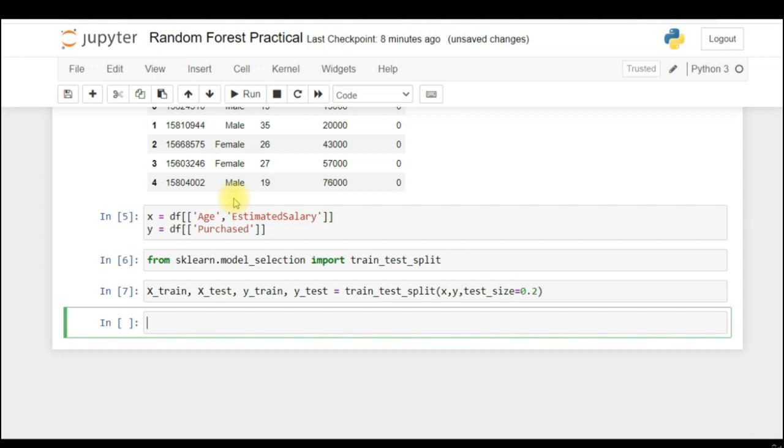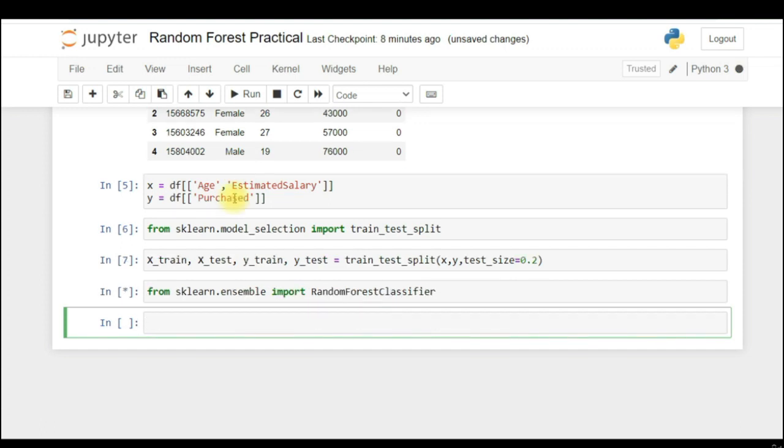Now let us import our random forest classifier from the sklearn.ensemble. So from sklearn.ensemble import RandomForestClassifier. So now I'll make one classifier instance.